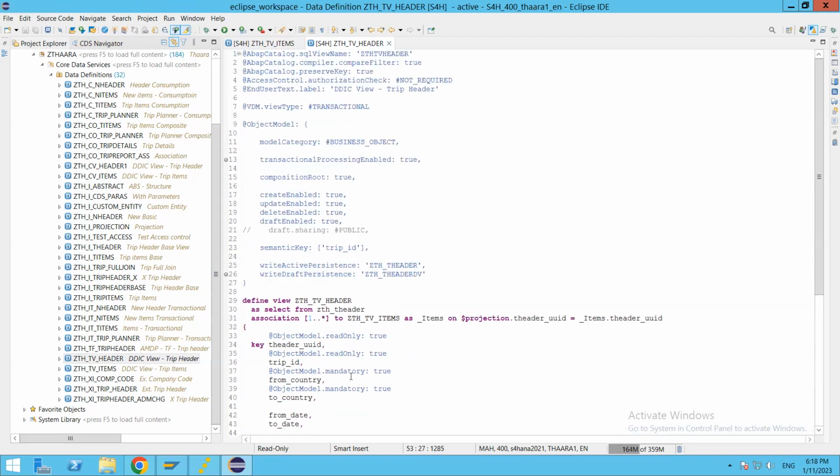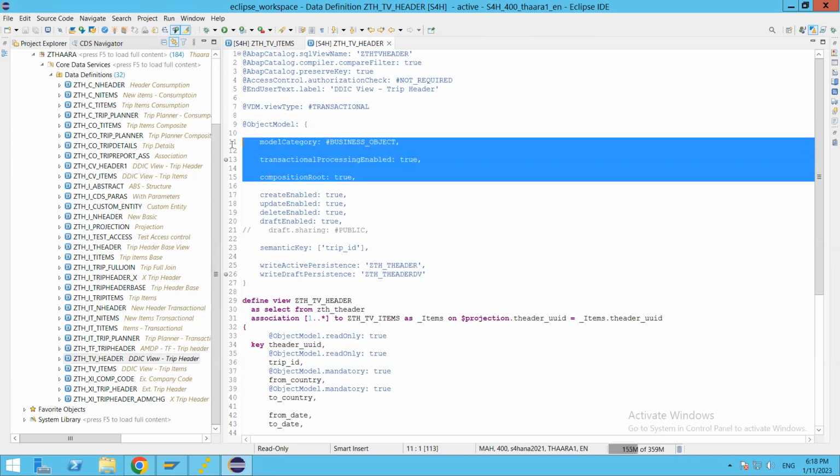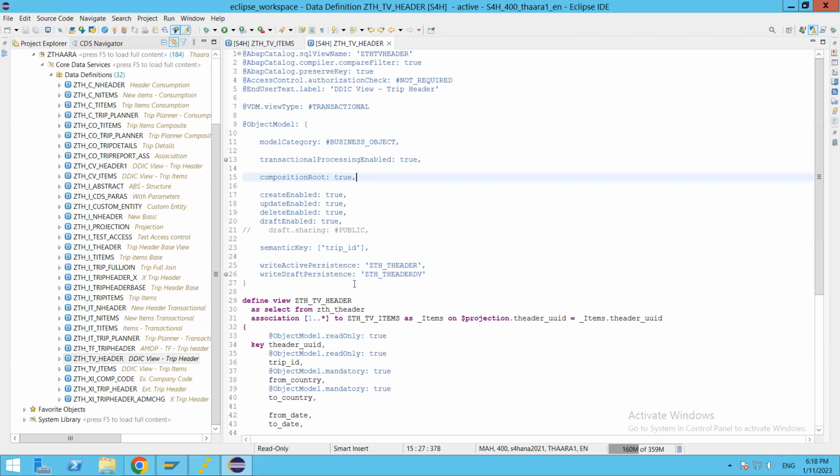So creating CDS views at these levels is something we are all familiar with doing till now, and these are the object model annotations we have been working with for the past 3 days. This is the place where we can see the generated or created object model for this transactional application. These business objects we will not be able to see on the consumption views.